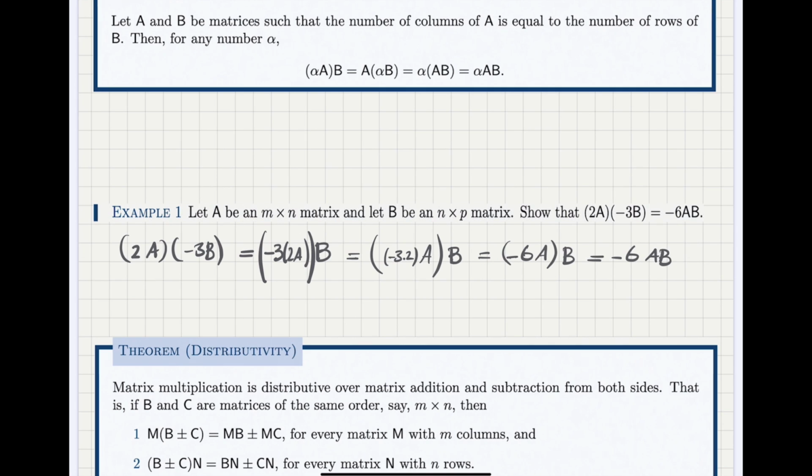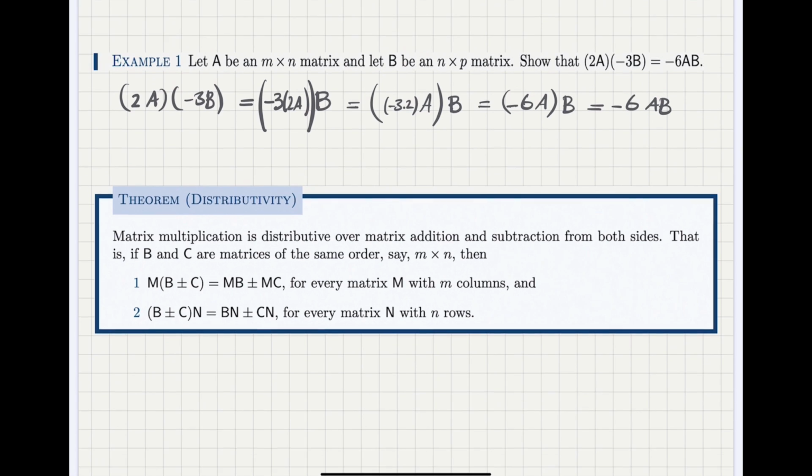So you see, for this simple rule to work, for this simple equation to work out, you used this theorem 2 times and another theorem from the previous lesson 1 time. So the truth of this equality relies on this theorem and the previous theorem for scalar multiplication. So if you don't have any one of them, then this will not work. So this is very important to see the core of these calculations.